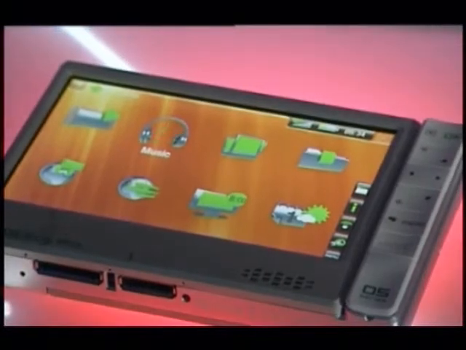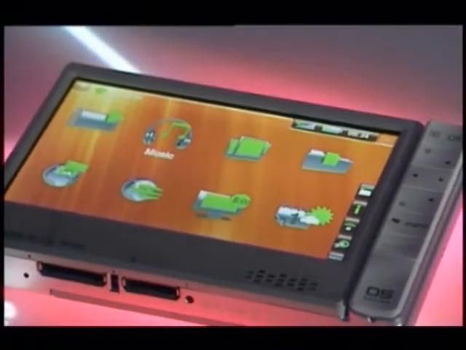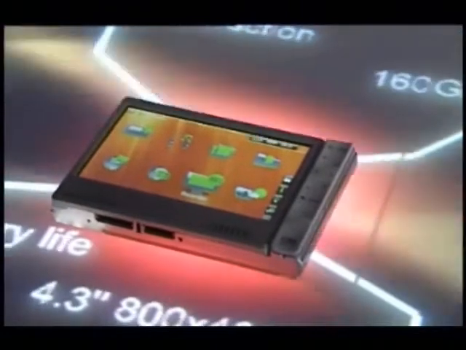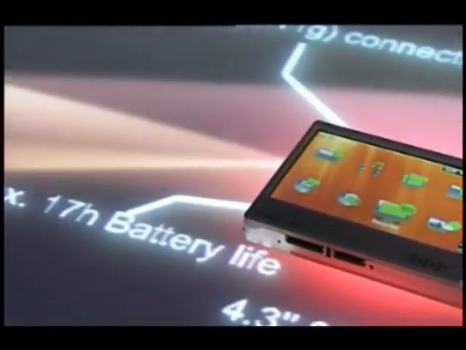Now, hard drives are a lot cheaper, but they are less robust than the flash drive. So you wouldn't want to drop kick an Archos across the room. Not really. Whereas a flash drive would probably survive it, even though the screen probably wouldn't. You've got a decent resolution on this as well. 800 by 480 is bigger than the iPod Touch, but it's a bigger screen, so arguably you would need slightly better resolution.